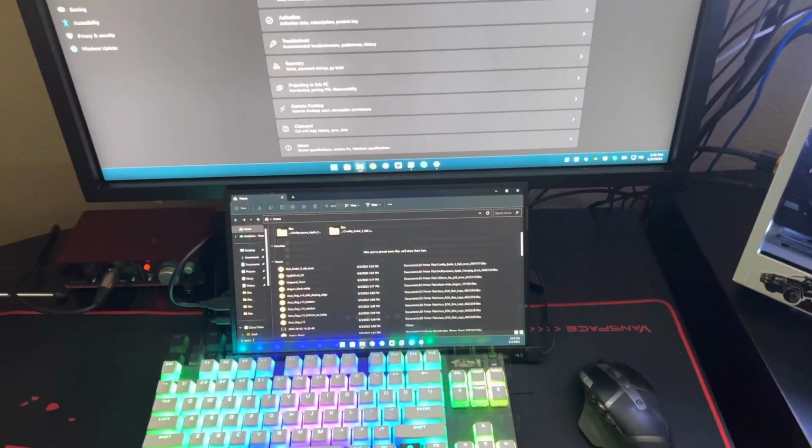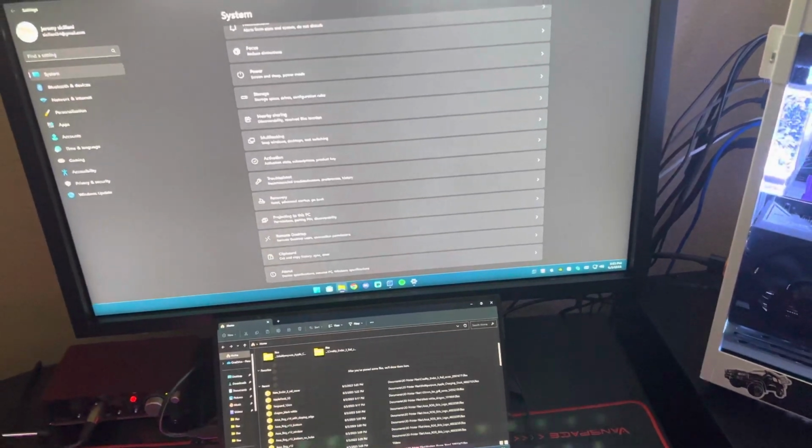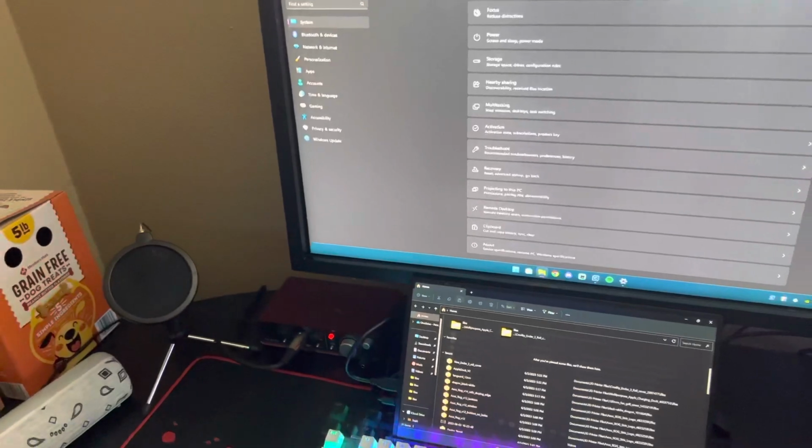I really do feel like this is the ultimate setup if you're a content creator, streamer, whatever you're doing, multitasking with a computer. So I'm going to go over everything that I have.